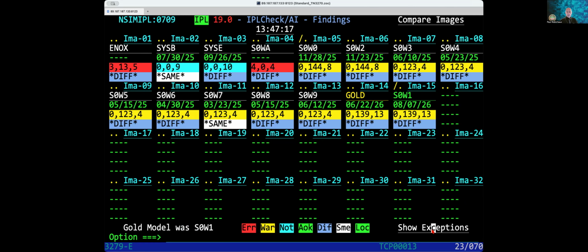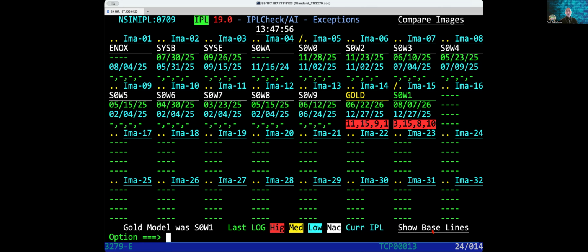If we put the cursor under exceptions, what we'll see here is a real-time update to the exceptions that are reported by the IBM Health Checker for z/OS. Now, in this particular instance, this development system only has one active system within it that's under the control of the IBM Health Checker for z/OS.